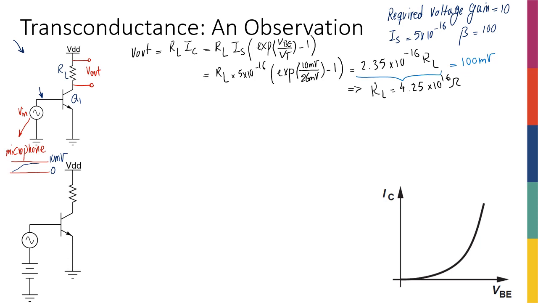10 to the 9 is a giga ohm. So 10 to 16 is like 10 million giga ohms. So that's absolutely impossible to be implemented, at least for the cases that we care about, right? Anything above a giga ohm or tera ohm is really hard to actually implement precisely, let alone tens of millions of giga ohms, right?